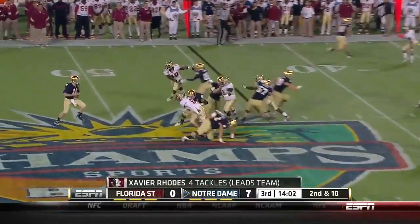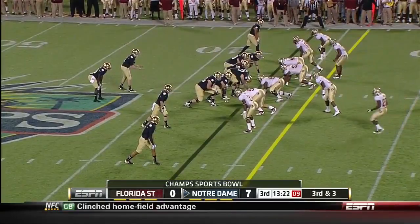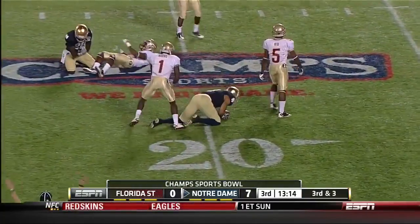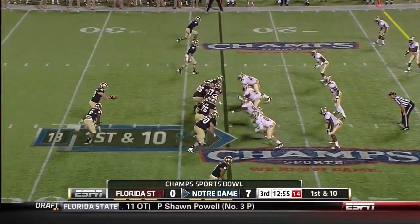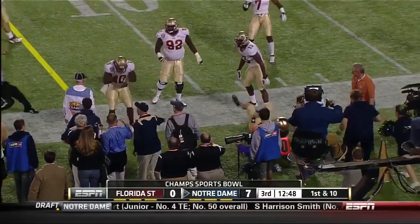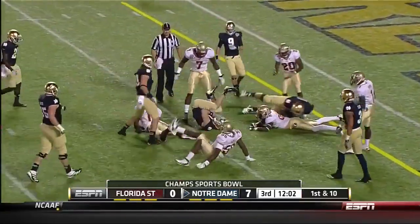With Rhodes out of the game, second and ten — they are able to get it to Wood and he is chopped down, about two yards short. Reese to pass on third and three — and here is Michael Floyd, and a first down for the Irish to the twenty-two. So they go right back, run crossing routes. Hendricks comes in and he sprints to the near side, tucks and runs, and does well with a nine-yard gain.